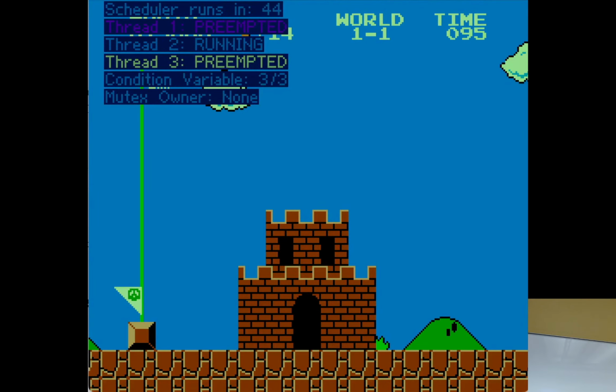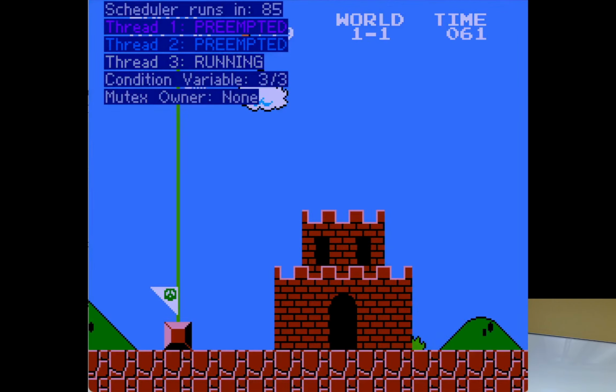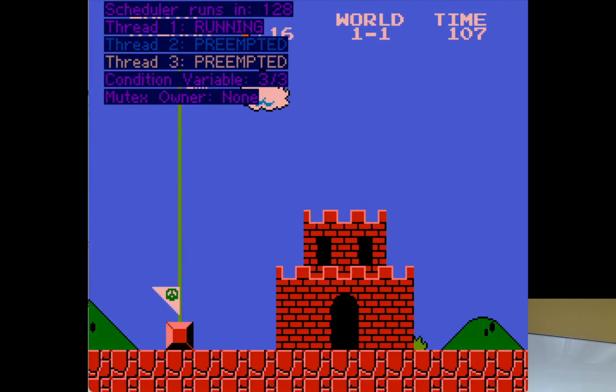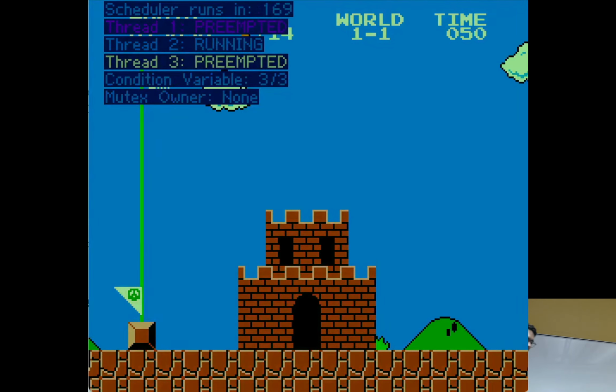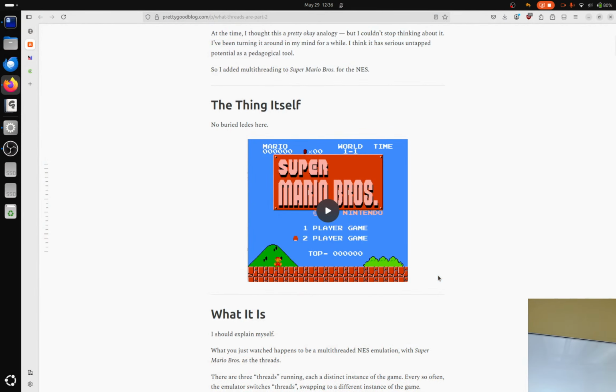So taking the save state and then putting a different save state on the CPU and just letting it run again. There's other stuff in here, like there's mutexes. So there's actually locks in this where when you enter the underground part of the first level here, only one thread of execution is allowed to enter that lower ground part. So if someone else tries, they get blocked.